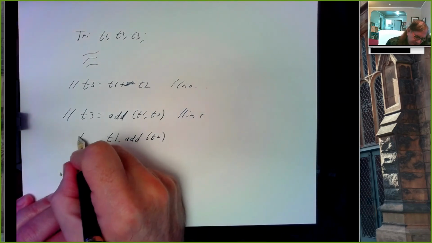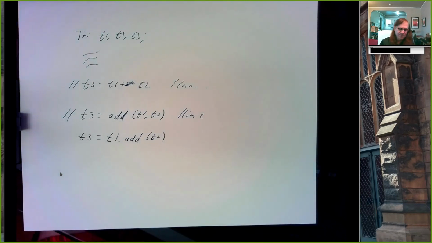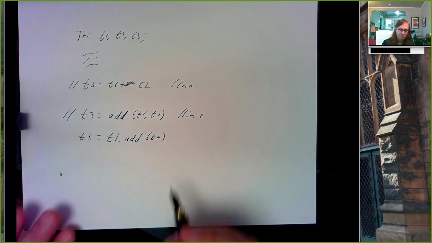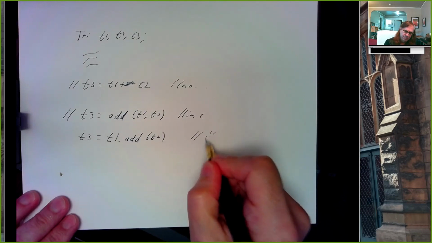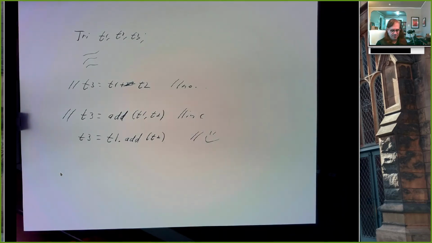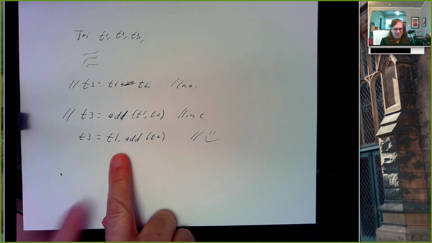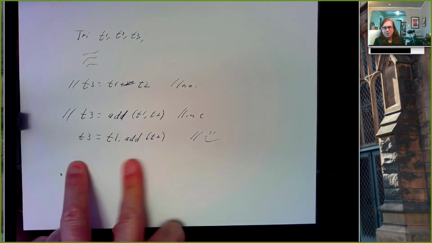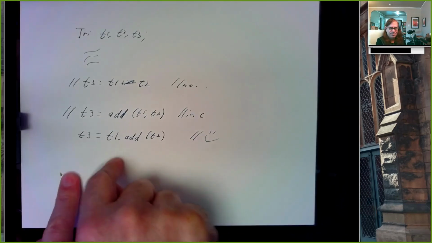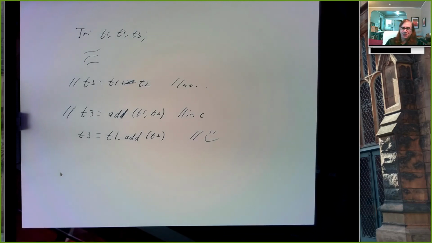And then we could say something like T3 equals T1.add. Okay, this is the essence of CSE223, right? This is the leap from C to Java, from non-object oriented to object oriented.